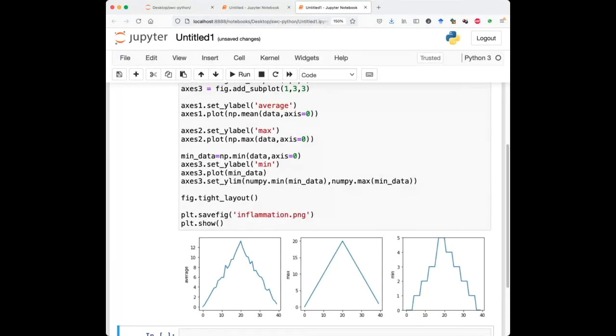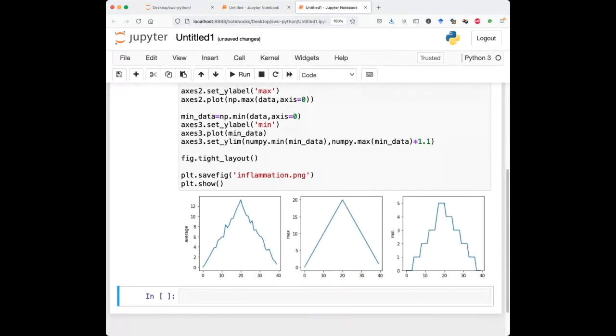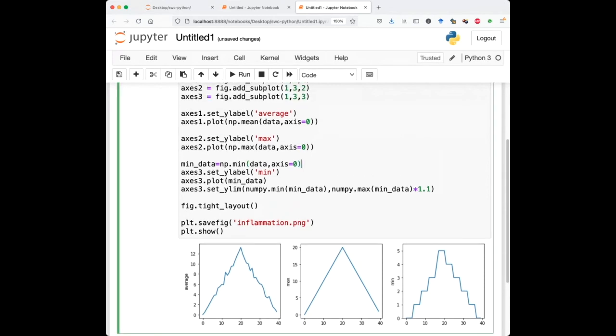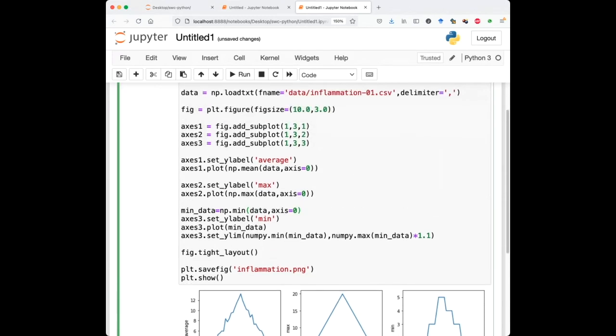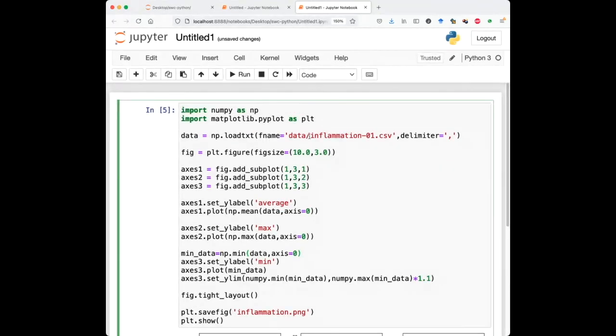But maybe it's too close: if the highest minimum value is 5, then the limit is too close, so it's better to give it a bit of headroom. Yeah, that looks better. Now it starts right at 0. That's good, and I can do the same for the others. Now this will also automatically detect the right values for the limits based on whatever the content of this file is. I don't need to change it manually anymore.